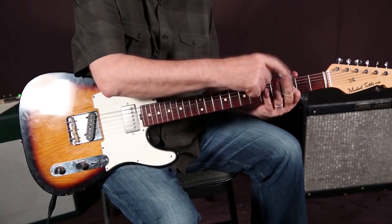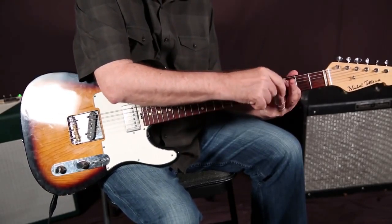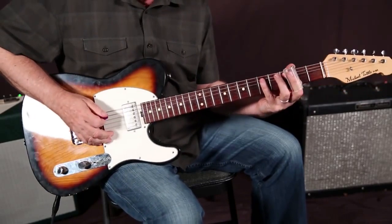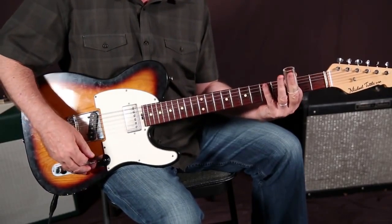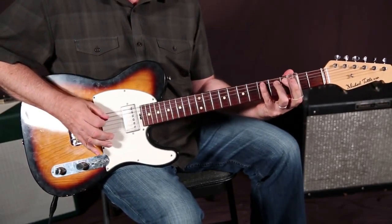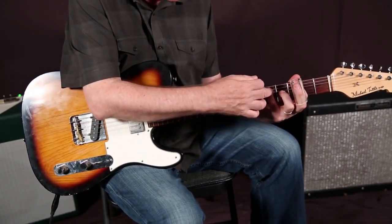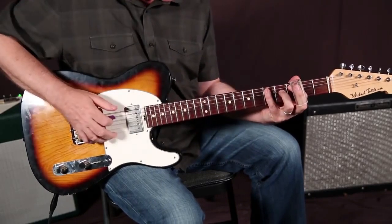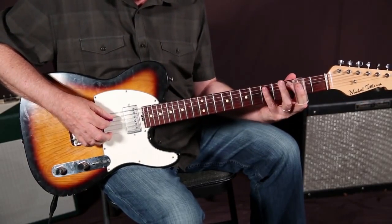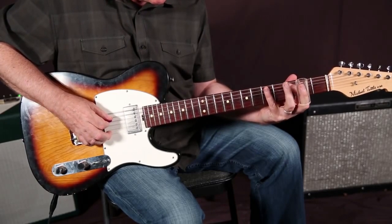I looked at a video and saw a slide on the second finger. I usually use my slide on the third finger, but for this it works brilliantly on the second finger because it stays out of the way. I was actually shocked at how the slide completely stays out of the way on the second finger. What I'm doing is — the first thing you do is anchor your hand with the little finger on the fifth fret, fifth string, and the index finger below it on the third fret.